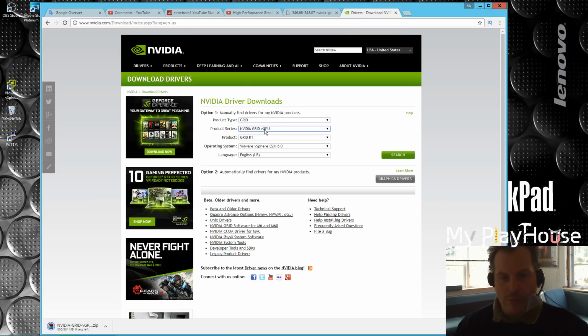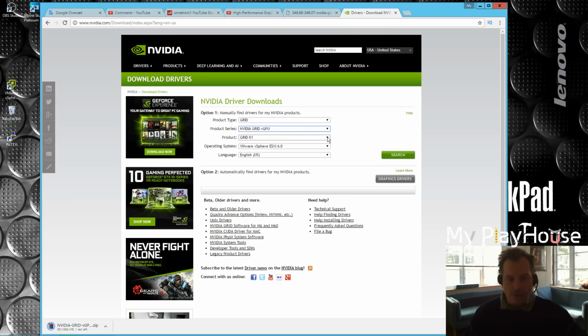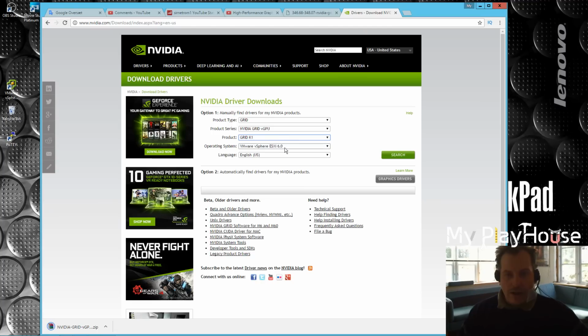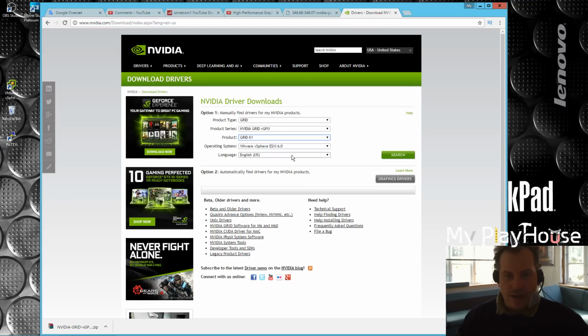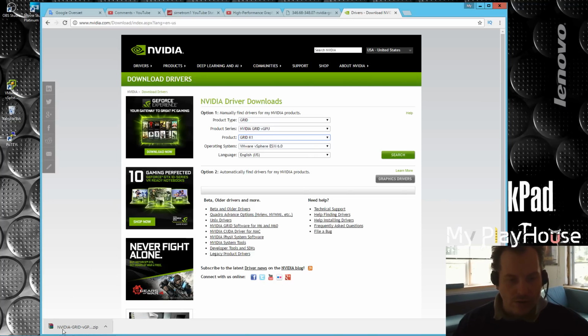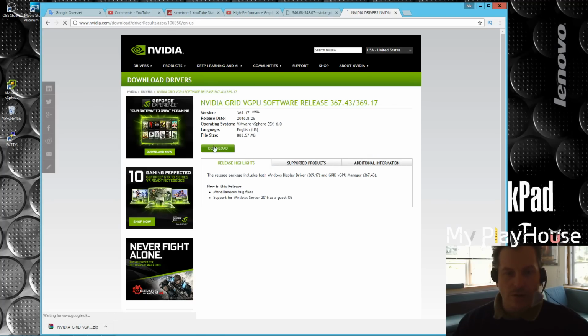And I don't remember if the one I downloaded last time was the right one, so I'm gonna download it again. The one I have is the grid 1, awesome, and for ESXi 6 and in English. And while I was talking, I have downloaded the right driver down here. I cheated. Well, you just search and you download that driver.